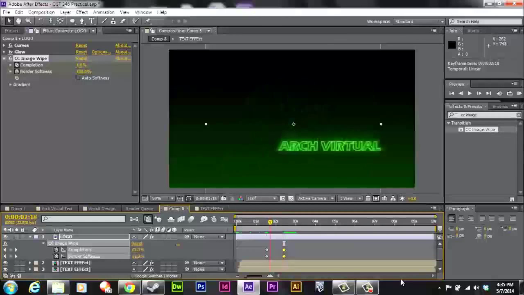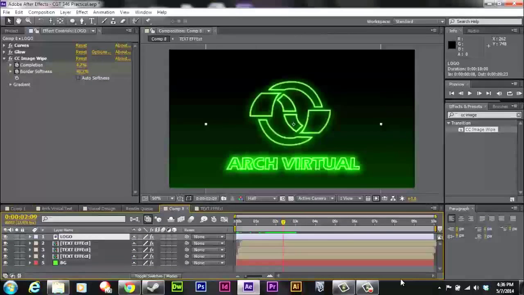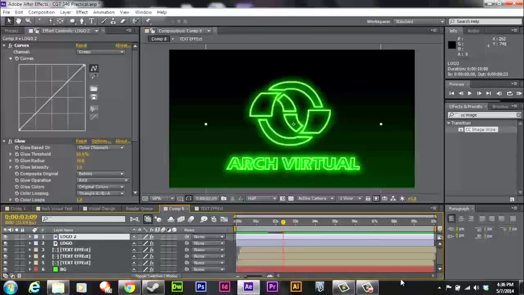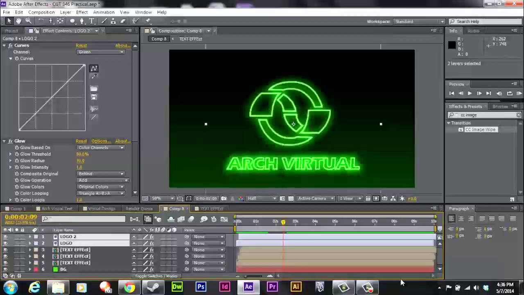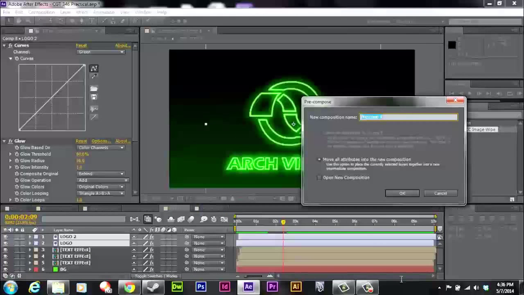There we go. Alright. So let's go back and Control D, duplicate that, offset it, and now we're going to Control-click both of these to get both of them, go to Layer, Precompose. That's called Logo Effect.